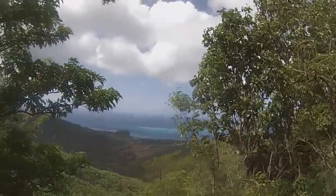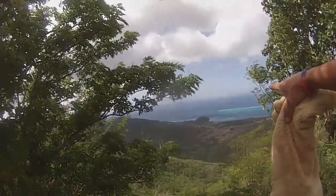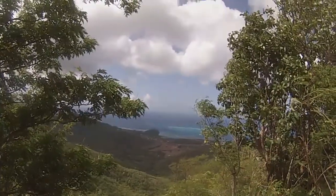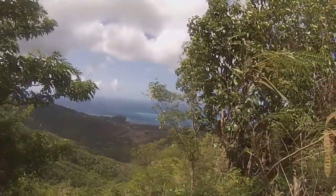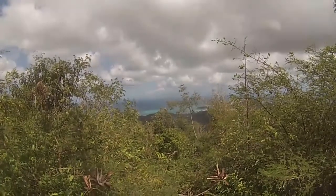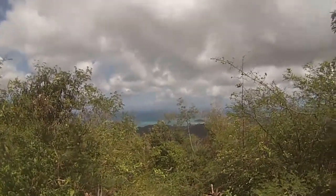Wow, look at that. There's a reef out along there. That's the road I walked along. In fact, there's the path I came along, and that's the path I've got to walk back to get the bus once I've walked around. And that over there is Jolly Harbour, where I walked from. That's about 5 miles away if you follow the road round. But I can actually see our beach from here.